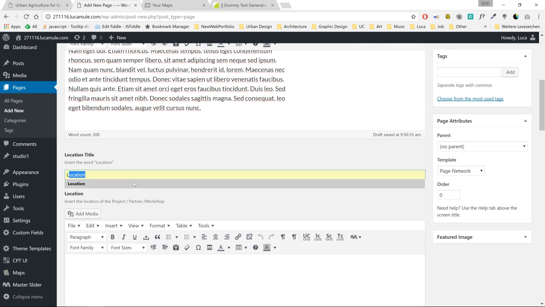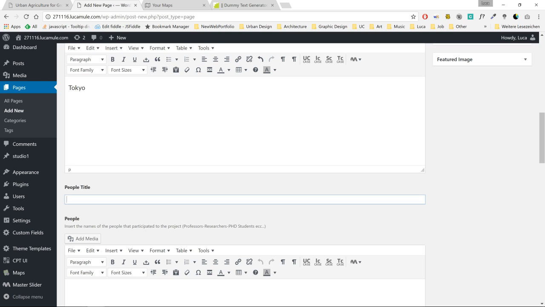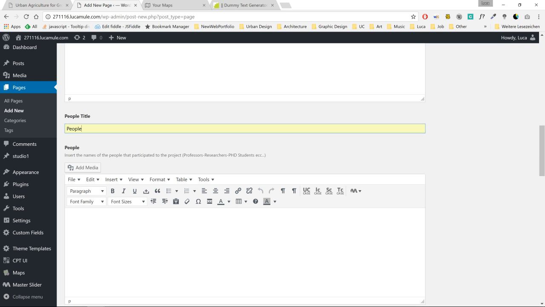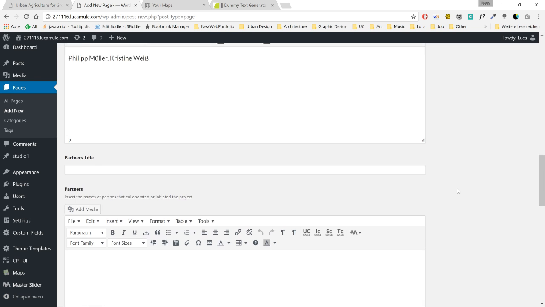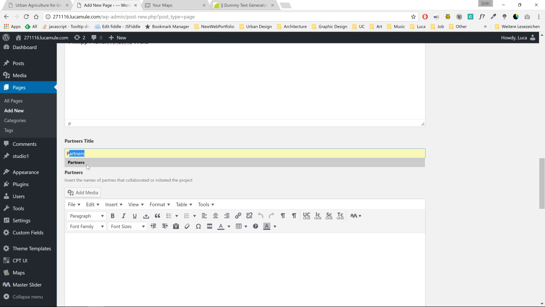So we will write here location, and you can write, I don't know, let's say this project is in Tokyo. The people that are involved in this project, let's say it's the name of a PhD researcher or a group of people. Let's say we add Philipp Müller and Christine Weiss, and partners, which are often a required information to add.